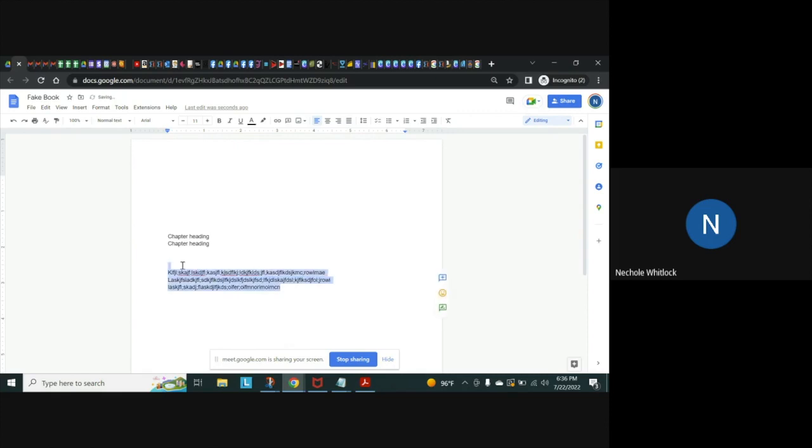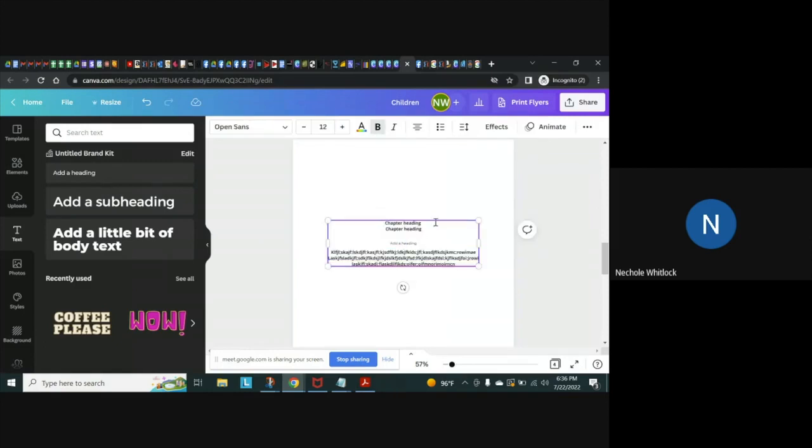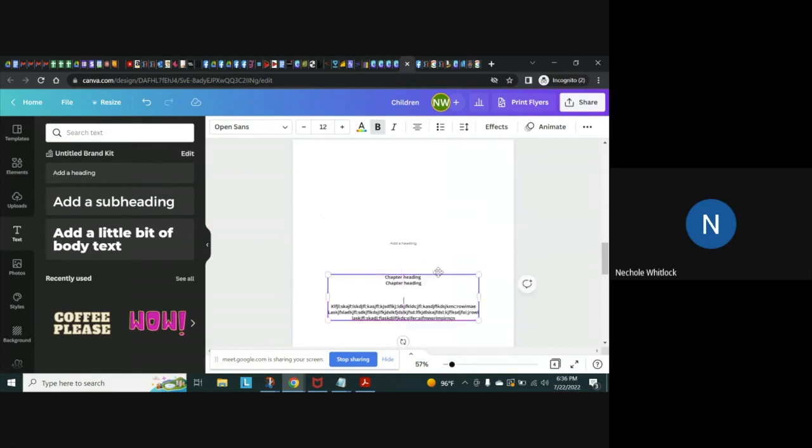So when you're done, I can copy all of this, do Control C, come over to my fake book, click on text, and go with pasting my stuff in here. Get rid of this one. Okay. So it's all centered, and I don't want it centered. I wanted to read left to right, so I can do left to right. If you wanted to pan across the page, you can choose the option where it pans across the page. You can decide, I'm just going to stick with left to right.